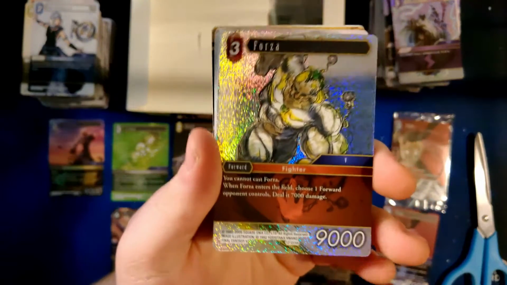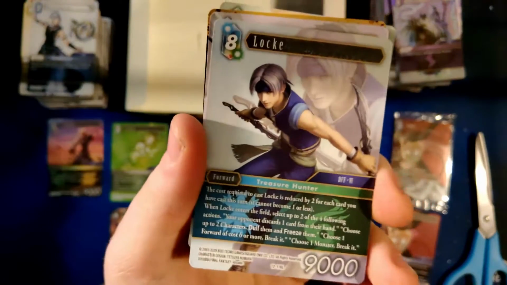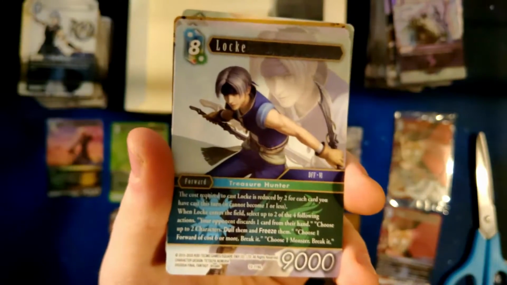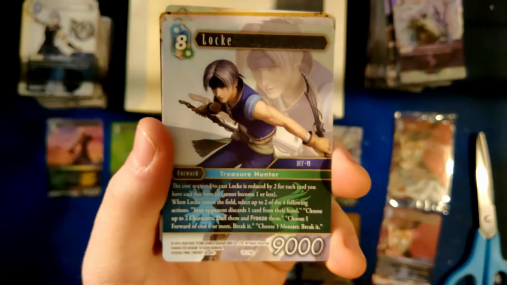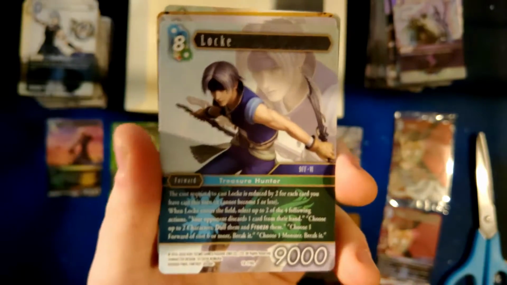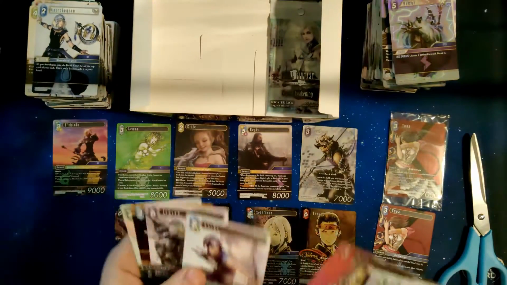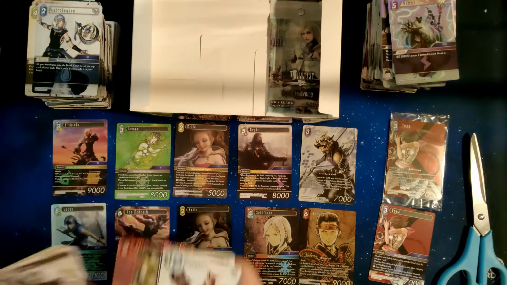A foil Forza, so we've got a foil Megaso and foil Forza now. And, oh, yay, I got a Locke. I'm expecting that to be the final legend of the pack, but yes, I have been wanting this card. It's a powerful as hell card, and I'm not really that into Ice Wind, if I'm honest, but this card makes me want to play that combo, so yay! Can you go down there?